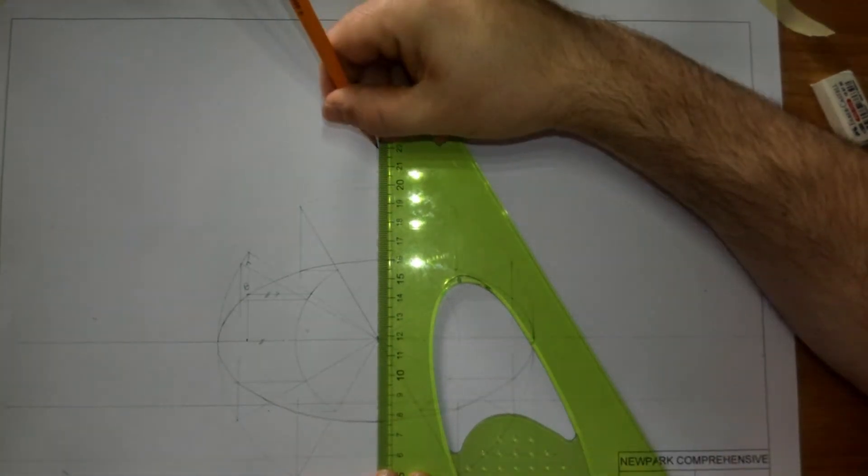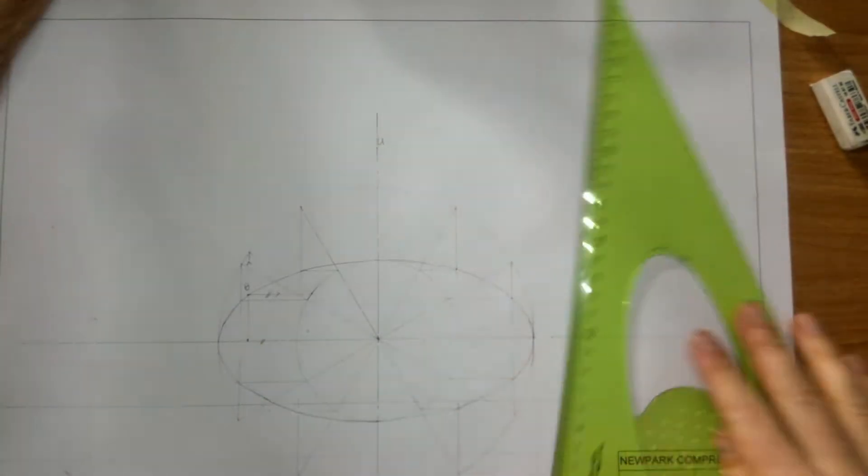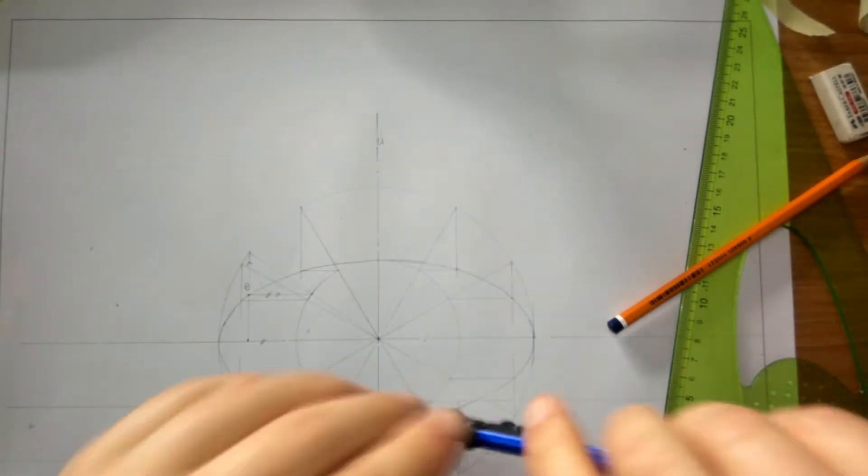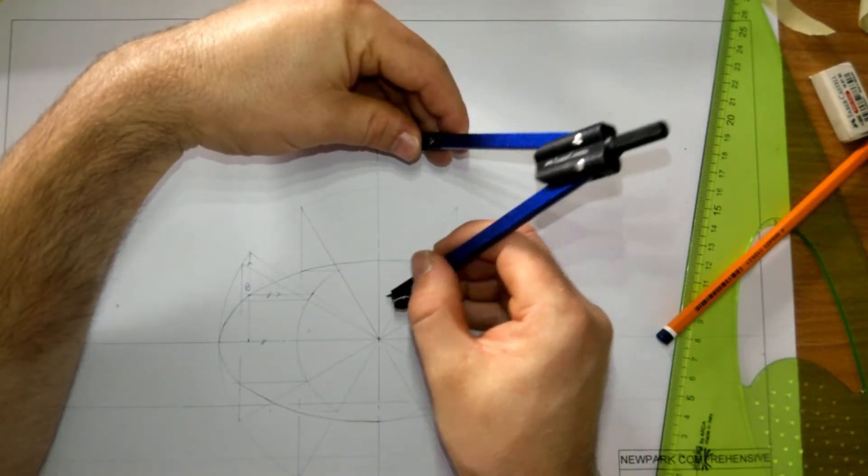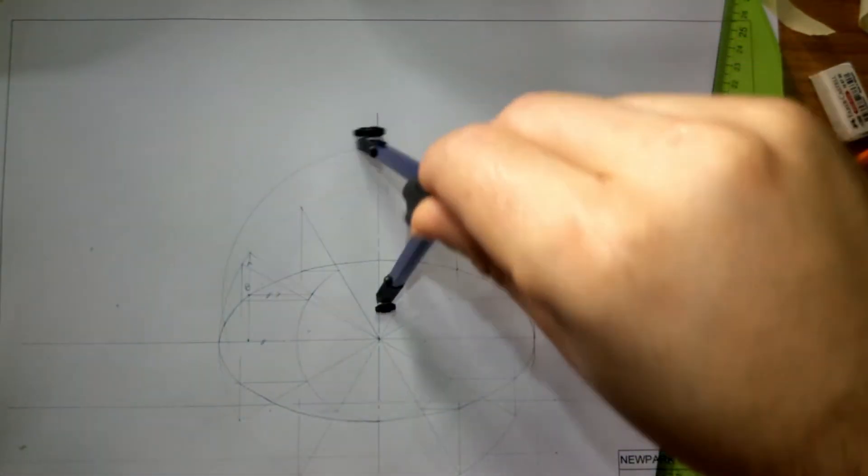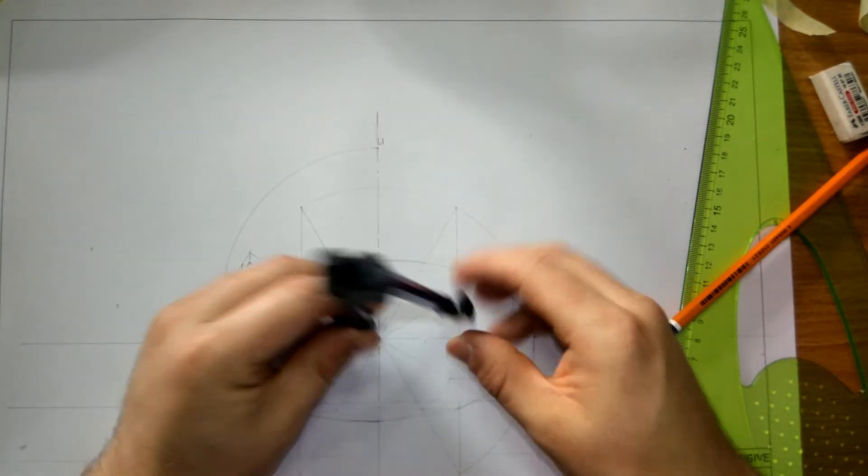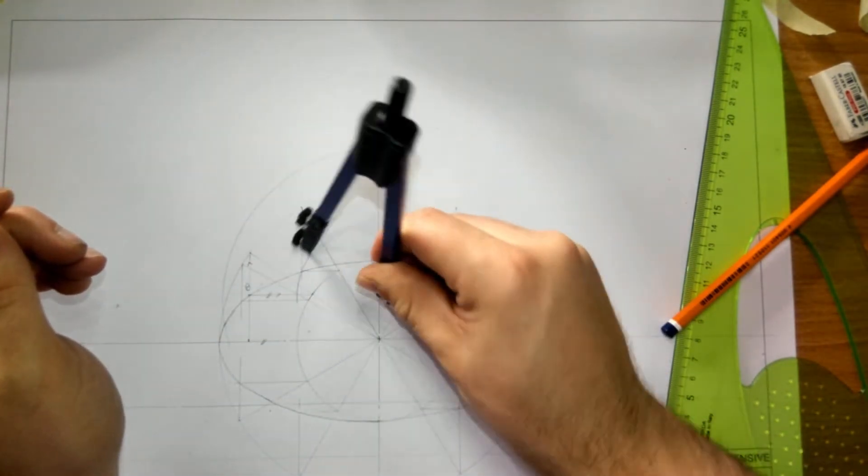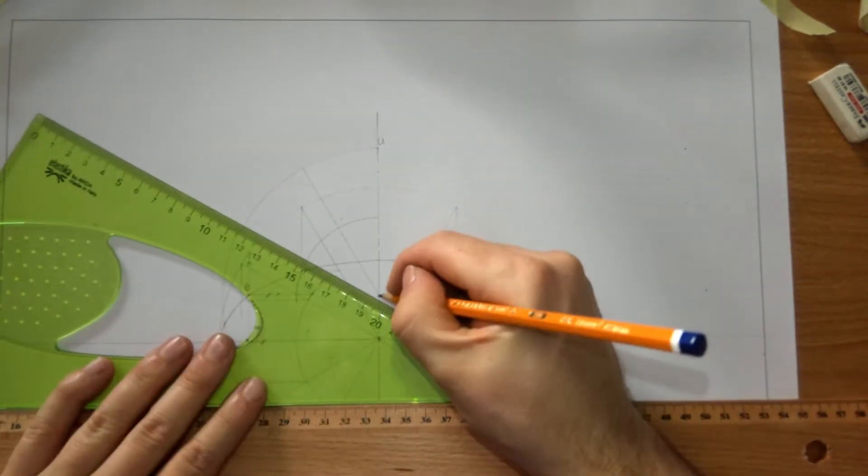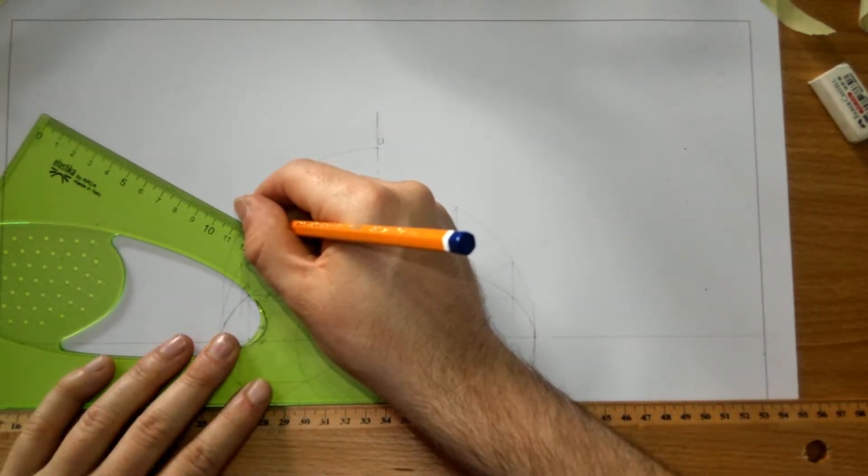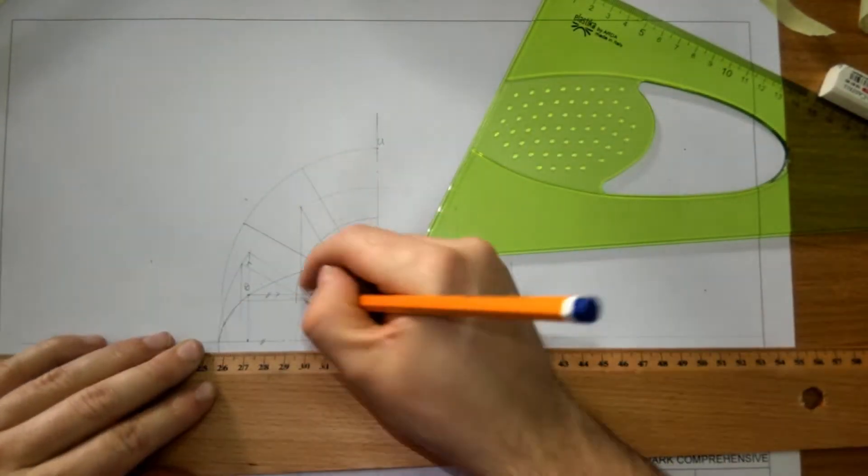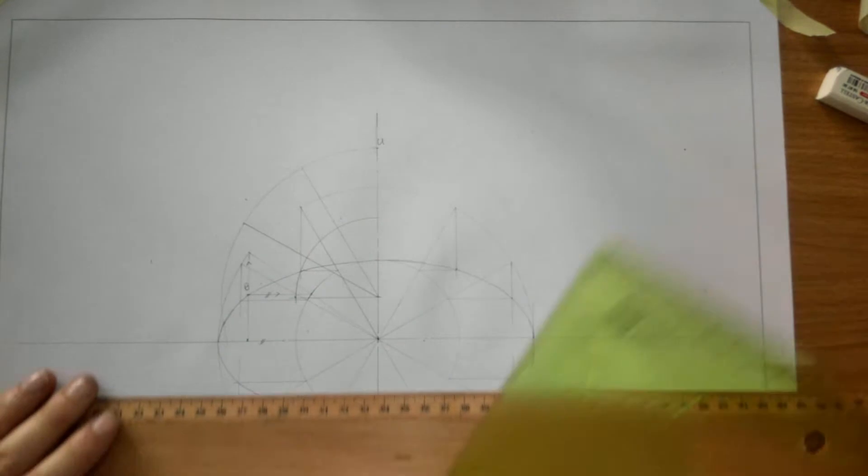That's it completed there. Then to draw UV, which is a portion of the ellipse, I'm going to take the major axis of the ellipse. The letter U is up 60 from the top of the ellipse. I take the major axis and I drop it down from U, and then I swing from the center, the new center point. I went down 80 from point U and reswung same major axis and same minor axis.